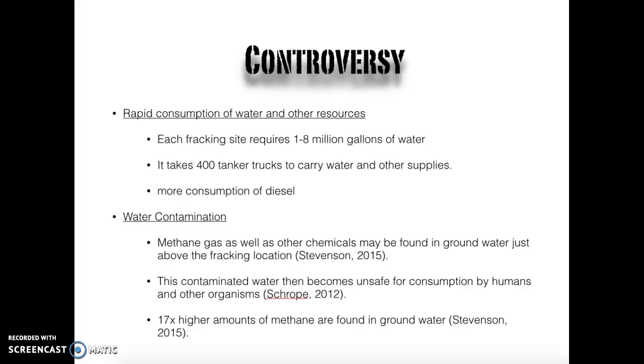And of course, there is a lot of controversy, unfortunately, and the reason being is the rapid consumption of water and other resources that we have been obviously exploiting because of this. Each fracking site requires about 1 to 8 million gallons of water, and it takes another 400 tanker trucks to carry that water and other supplies such as the chemicals and the sand.